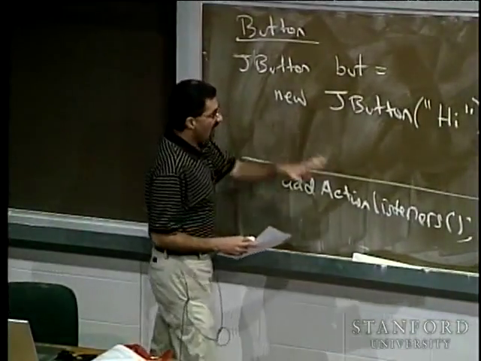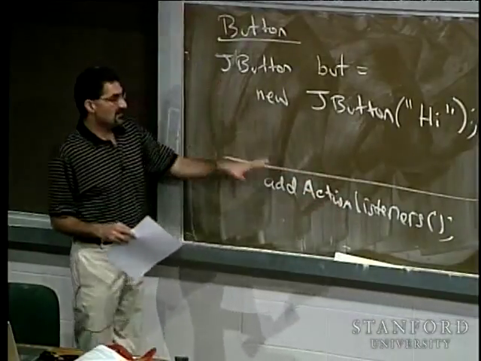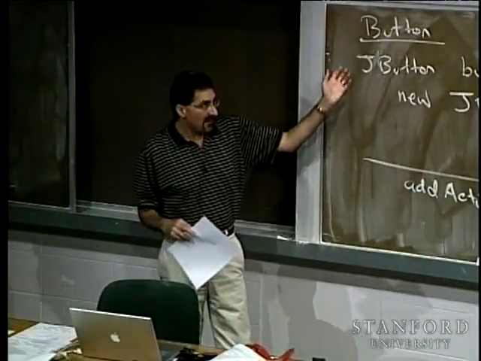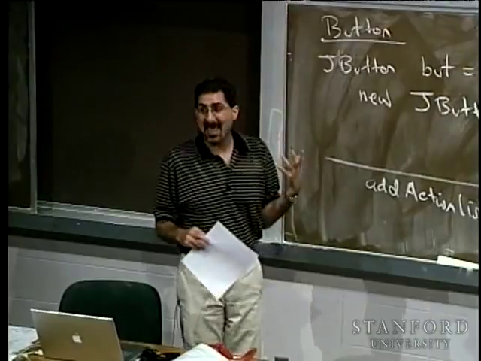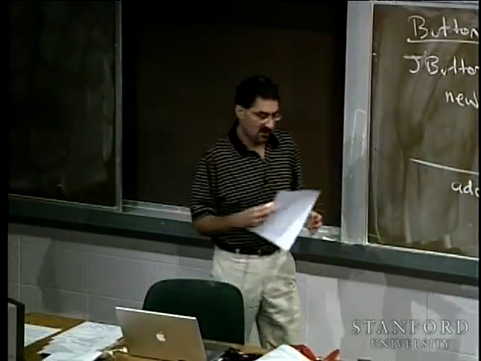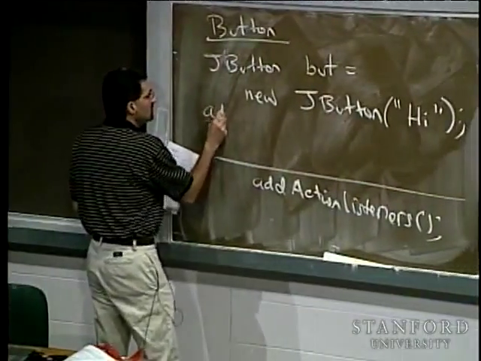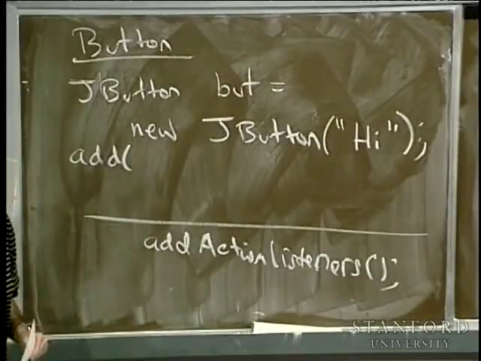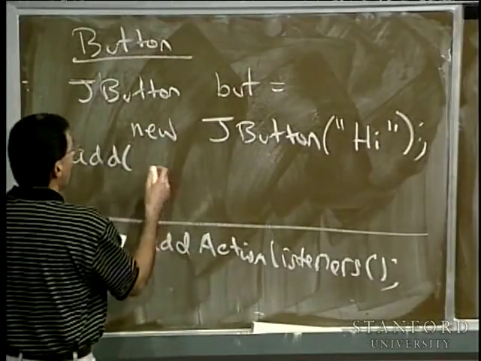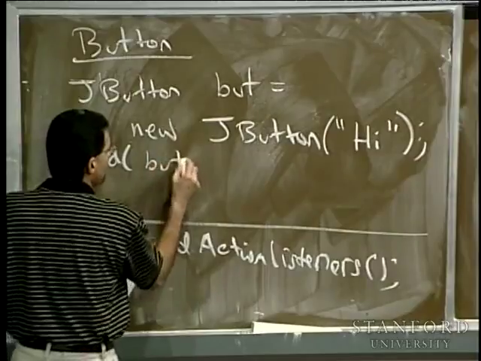Okay? So we need to add action listeners at the very beginning of our program, right? And then somewhere we're going to create a button, and then we need to add the button to one of our 5 regions. So the way we do this is we use add, and we're going to use a version of add with 2 parameters. What we're going to add is the object, so we specify the name of the object.